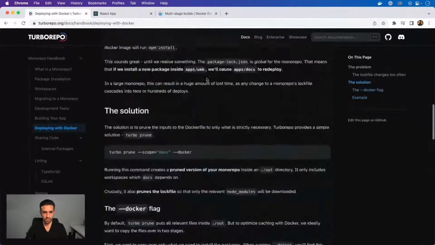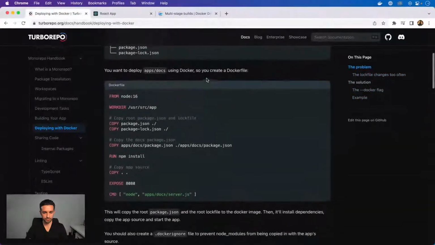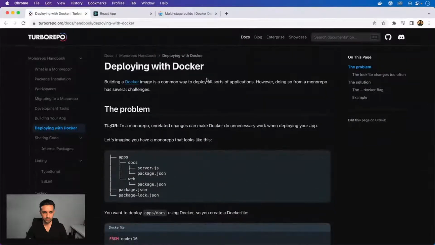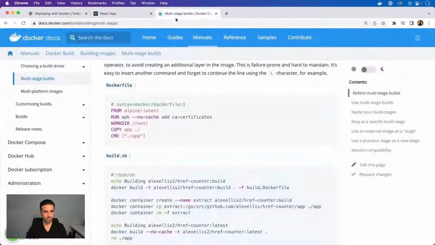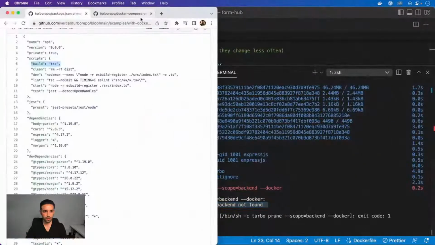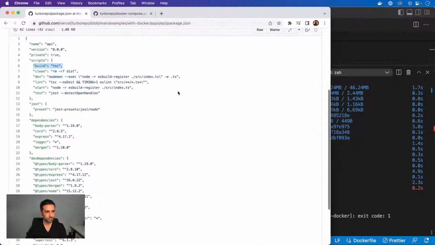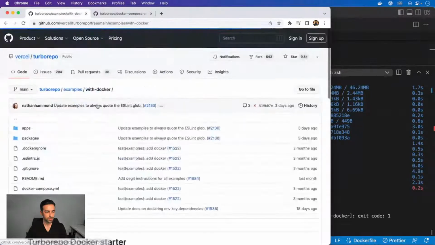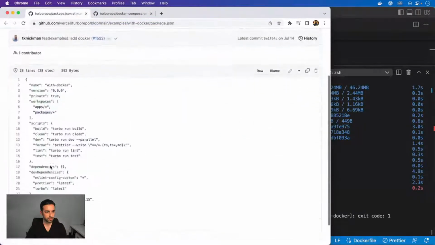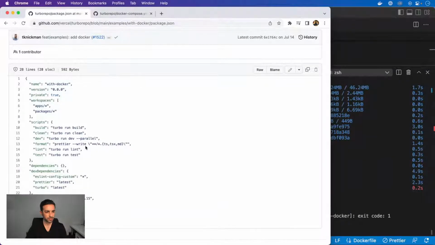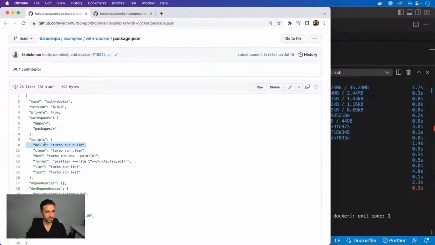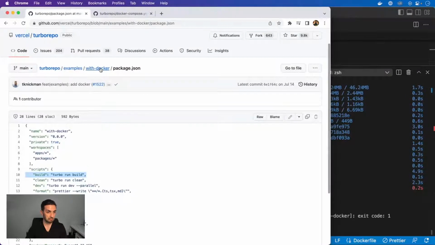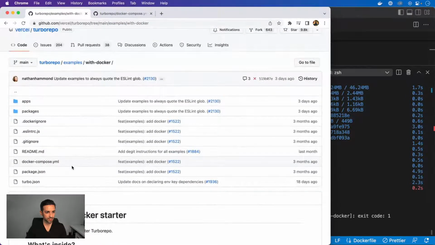So I'm checking the docs here. Let's check out the with Docker package. We have build. We're going to do a build at the root that might need to prepare some things to get us started.